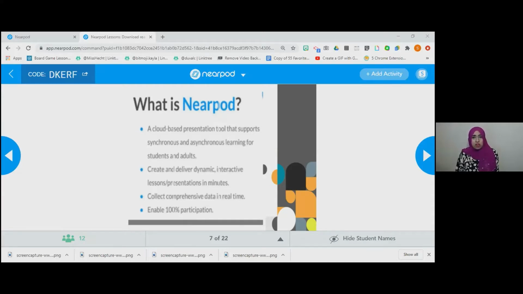You're able to get that comprehensive data in real time, not waiting on, okay, let me check all these exit tickets and all the Google Forms I sent out or all my interactive notebook slides. Let me check it later. This will show you right away, as though you're in the classroom and you say, okay, everybody put up a whiteboard or everybody do this. This will give you that real-time feedback that we as educators are really looking for.